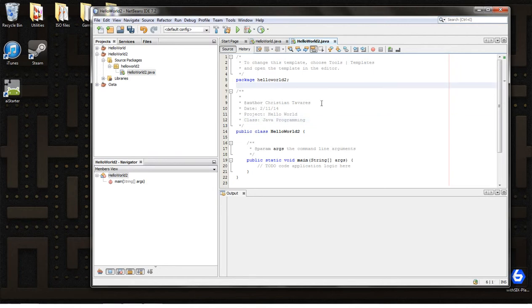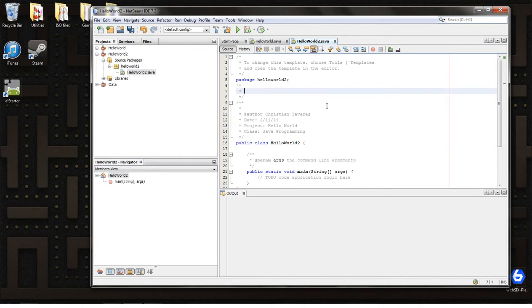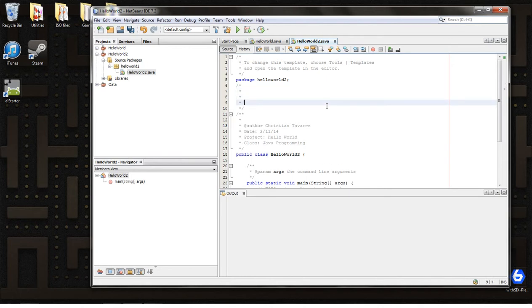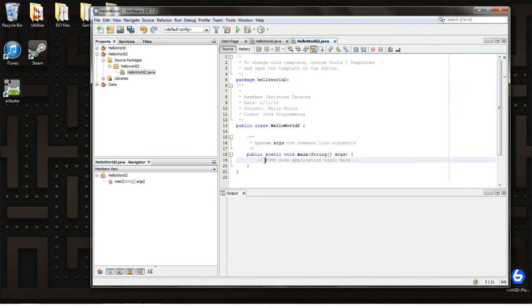In order to make your own headers and comments, if you want to do multi-line, you're going to need to do slash and an asterisk, and then hit enter afterwards. You can keep hitting that, it'll keep adding on. Whereas if you want to do single line, it's the double slash. So let's go ahead and make our own comment down in the bottom here, where we're going to say what this class is going to do.